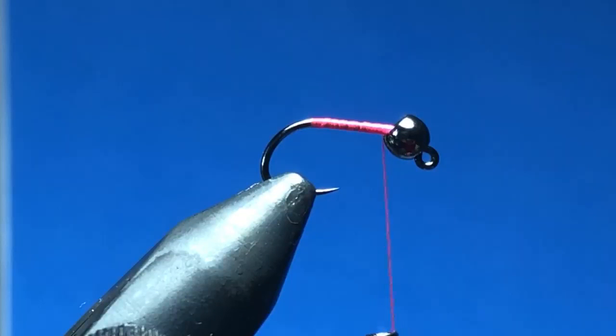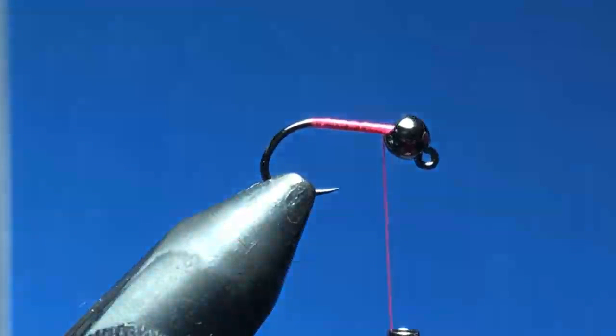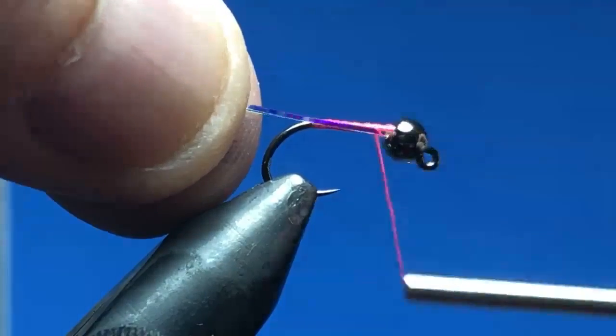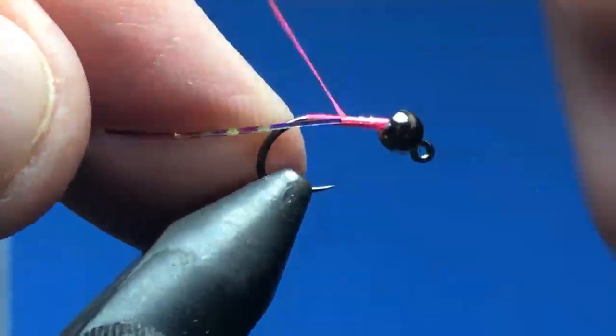All right, so for the Waltz worm, we're going to use a little bit of this mirage that was left over. I'm just going to take one strand and tie that in along the side. If I can, I always like to poke it inside the back of the bead there.